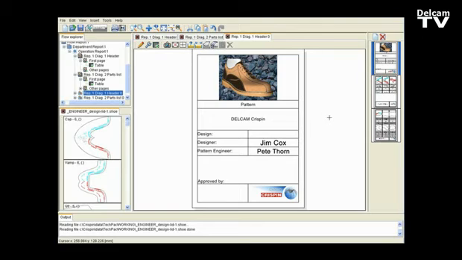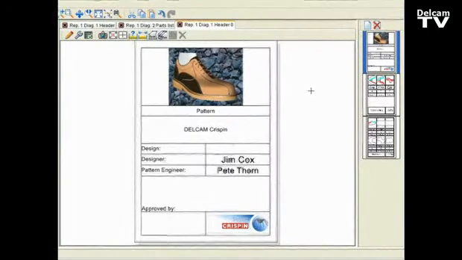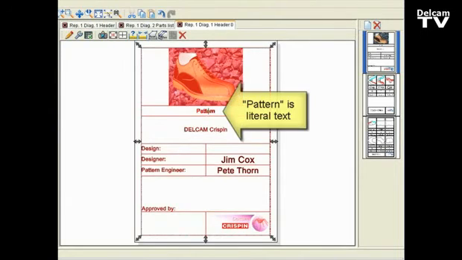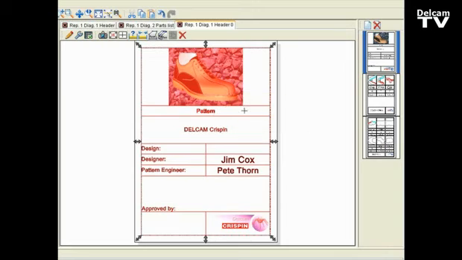Hello, this is Dave Irving, and this is an example of changing a field within a report template to generate altering output in the final diagrams. Here we have an output I generated before, except here we have a piece of literal text. This diagram has been produced which just contains the word pattern here.